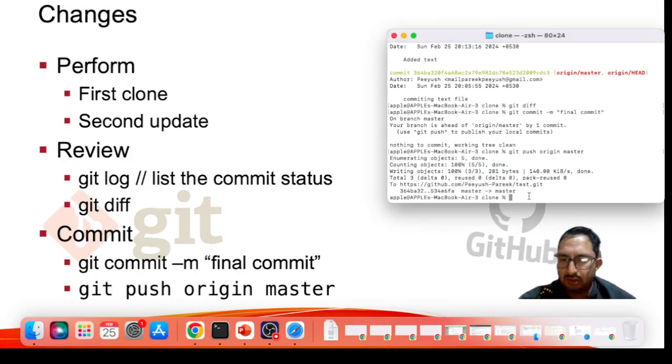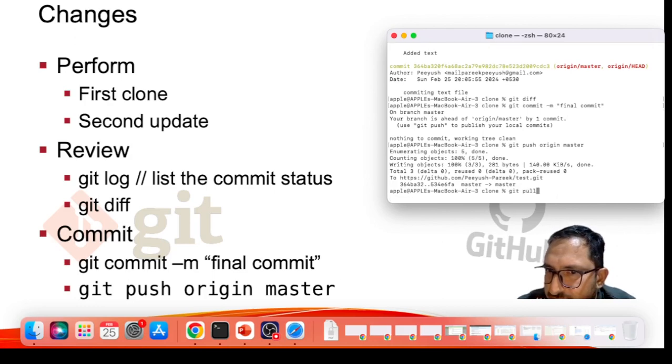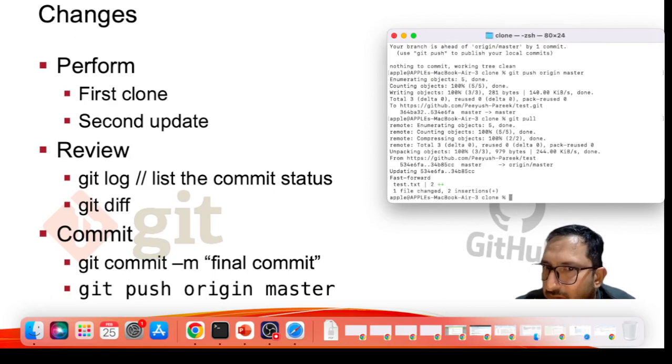Yes. So what is the command? Git pull command. Yes, the pull command that we have done here. Git pull. See the changes? Okay.